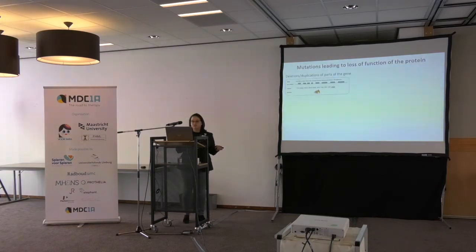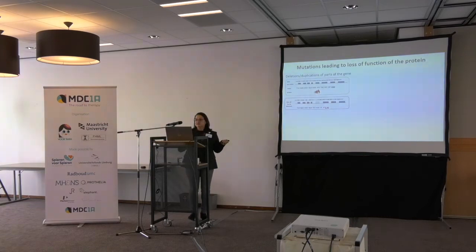Then there are other types of mutations. You might have deletions, duplications. If this is your DNA, these are your blocks of genome we call exons, the building blocks of your genes. Imagine that each of these exons creates a part of your protein, which in this case we represented as a sentence, so each part of the sentence is made by one of the exons. If I delete part of this, I might completely lose the sense of the protein and not have a functioning message. This is what we call frame loss, deletions, duplications.